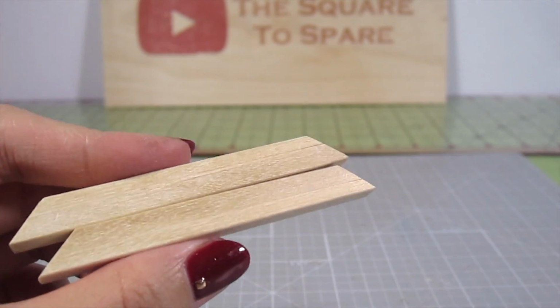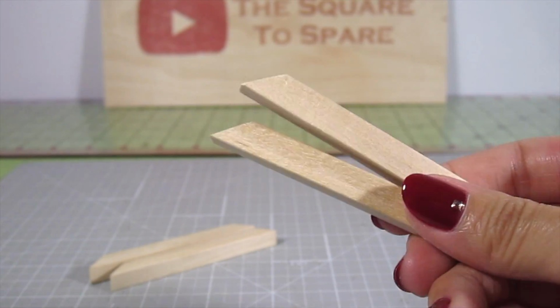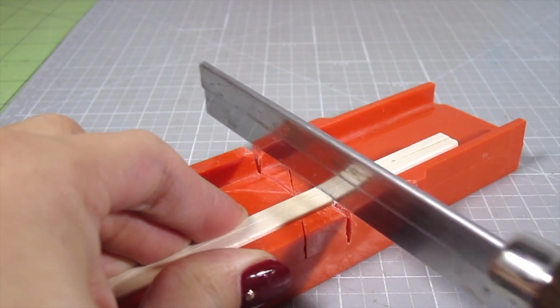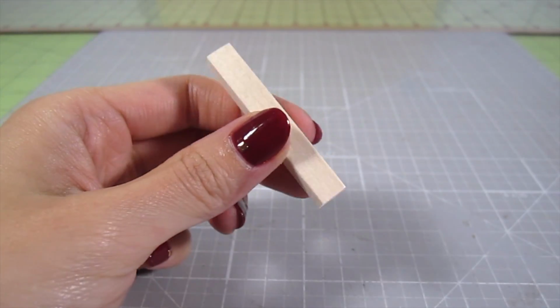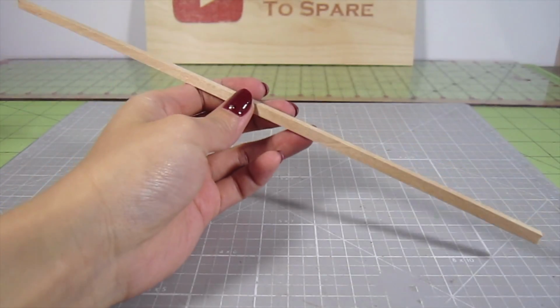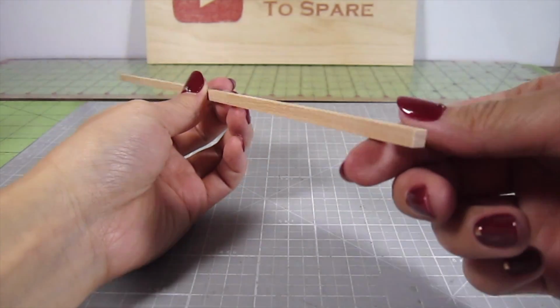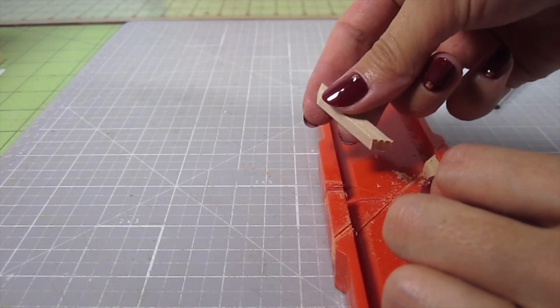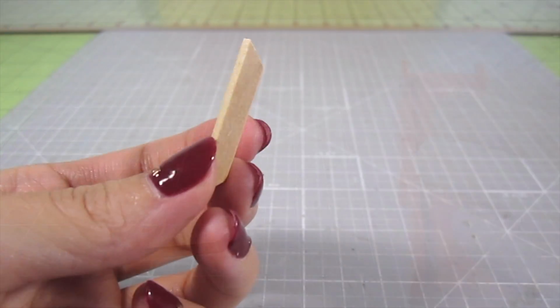Make 2 of these. Cut 2 more of these that are 2 3/4 of an inch long. Then make some straight cuts from the same thick dowel to get a 2-inch length. You'll also need 2 of these. Grab a 1/5 of an inch thick square dowel for the final pieces. Cut a 1 3/8 of an inch with 45-degree angle ends. You'll need 4 of these for each leg, so make 8 in total.